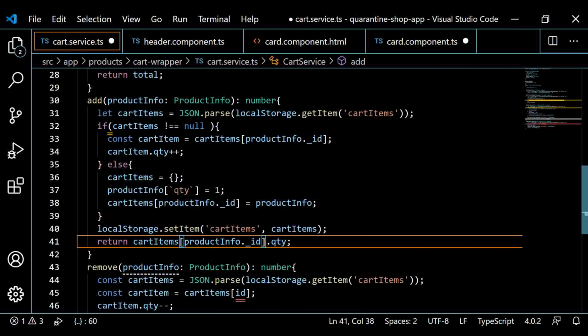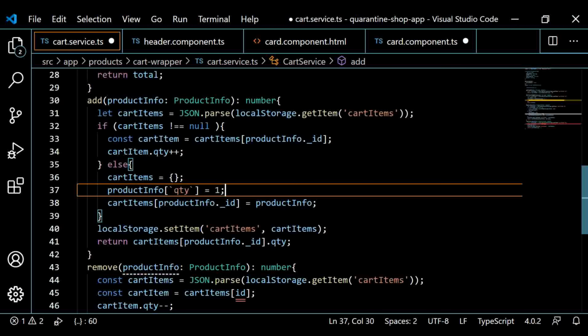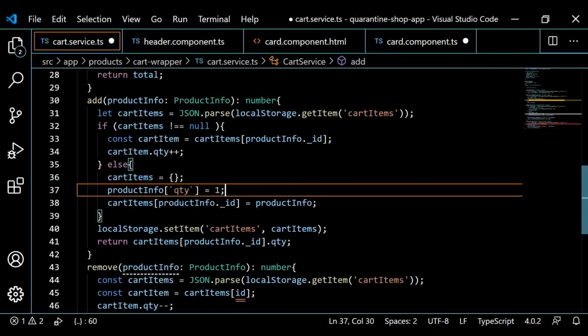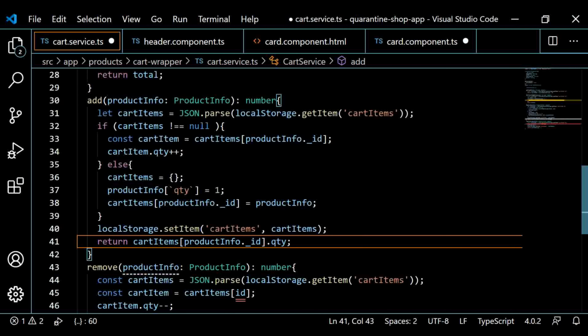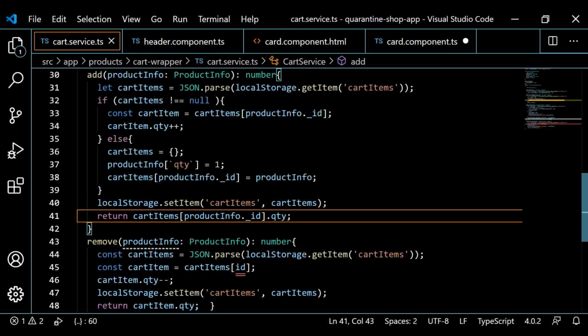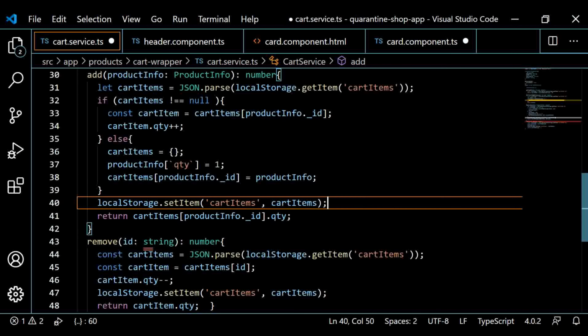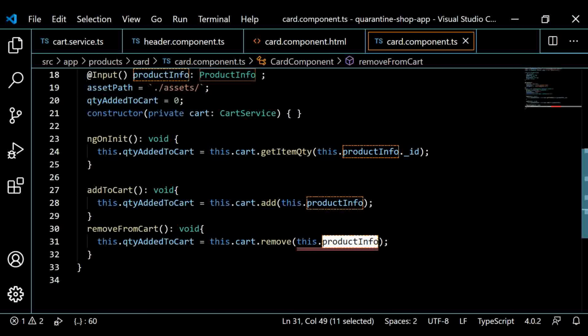Adjusting the return statement, as the cart item may not be available all the time. So if cart is non-empty, then I'll get this item, increase its quantity and reset the cart. Else we'll push the product info into cart after making the quantity as 1. For remove, ID was enough, change was not at all required here. Again reverting the method called signatures.